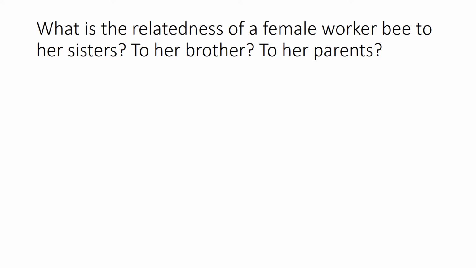So I'll let you pause it, see if you can remember this. And 3, 2, 1. Sisters are related to each other by a factor of 3/4, and that's because out of their diploid genome, they get the same DNA from their father. Their father only has one complement of the genome. He's haploid, and so they both get the same haploid sperm from their father, and then from their mother, they're going to share on average half of a half or 1/4 of their genes.